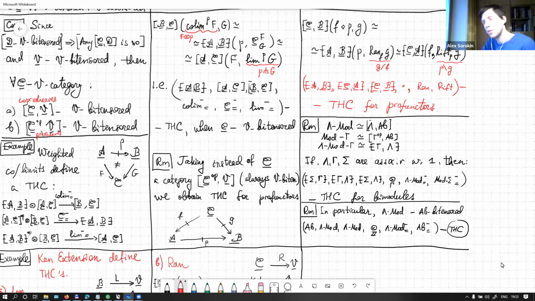Okay, since we were talking today about weighted limits and colimits, it's very natural to recall the picture that we had before, not necessarily commuting triangle with a profunctor and two functors. And then we can define a Tensor-Hom-Cotensor situation where our tensoring will be given by colimit, cotensoring by limit, and twisted Hom will be our Hom for the Tensor-Hom-Cotensor situation. The adjunction formula we already had today.